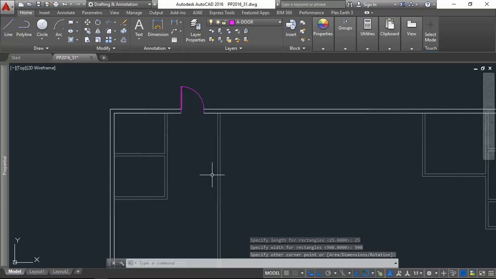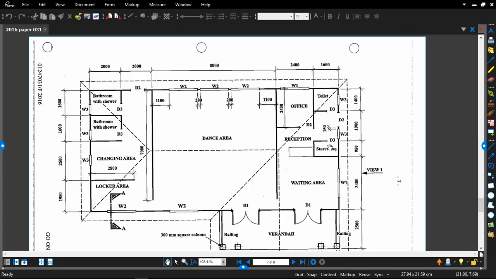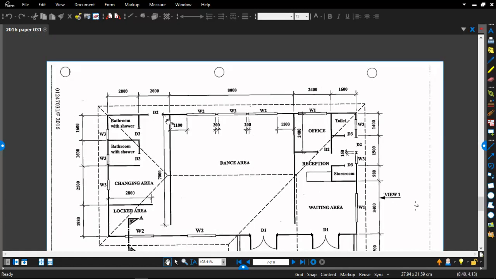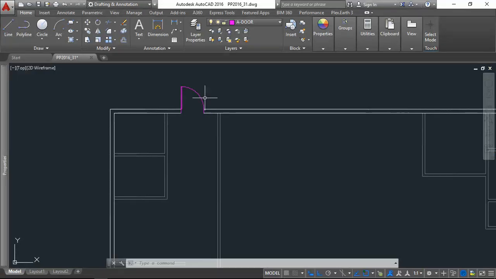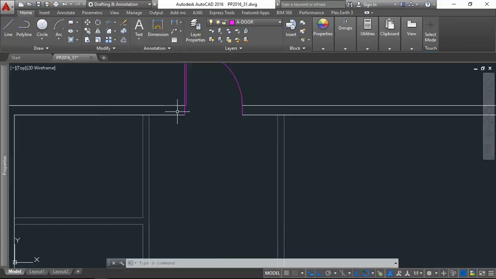Now I have other D2 doors to install. So I have another one on this side here, all the ones inside, and we have one here. So instead of having to do that whole process again, I'm going to create a block that is parametric, and also has some properties that will allow me to flip in and out.